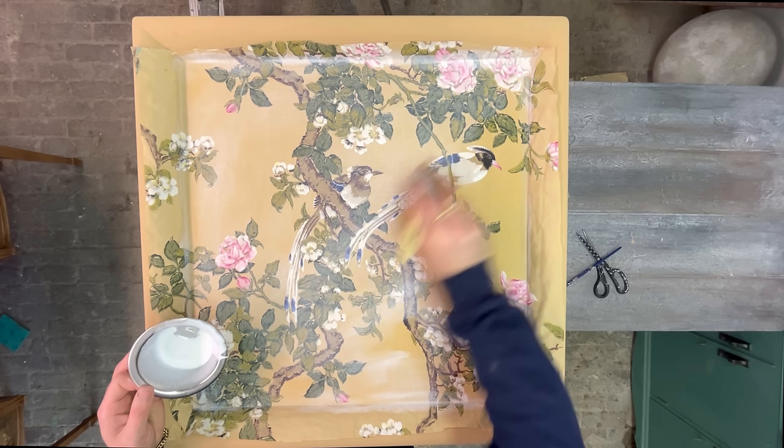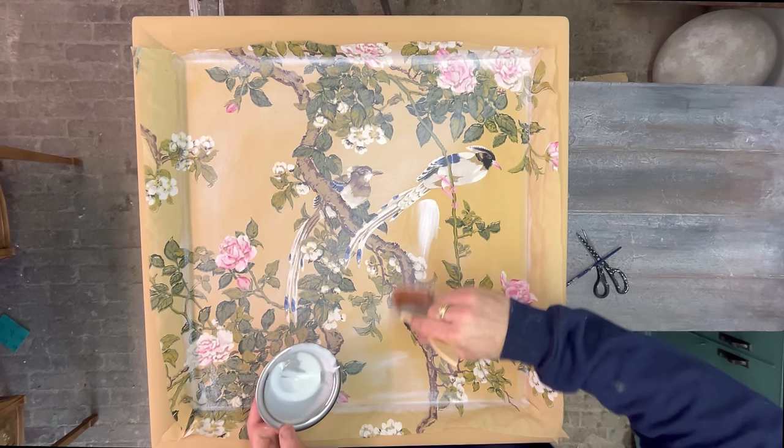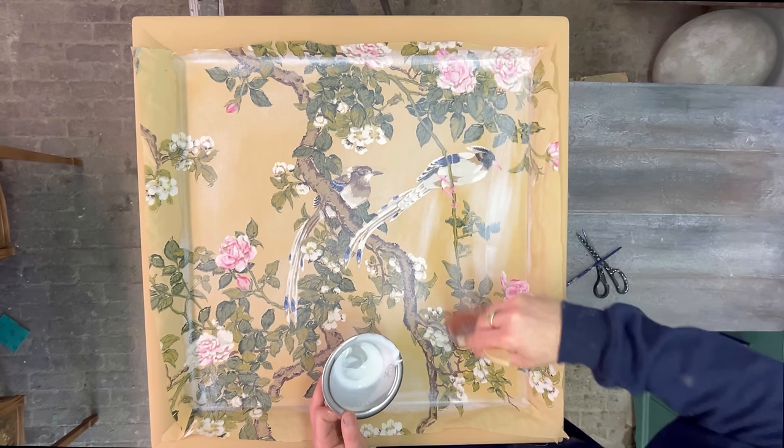Another stray hair there. Brand new brush. That's it. And just before I move on, I will check those colour marks. I don't know if it's actually part of the design. Feels like this fabric has been screen printed. Just the right amount of glue.